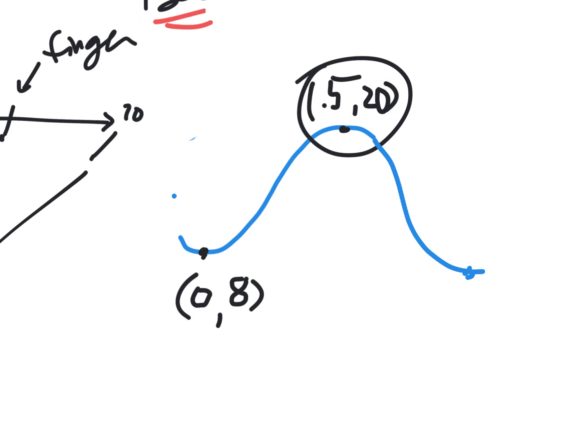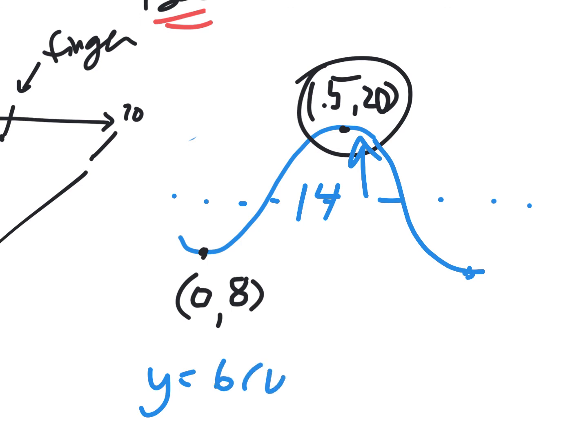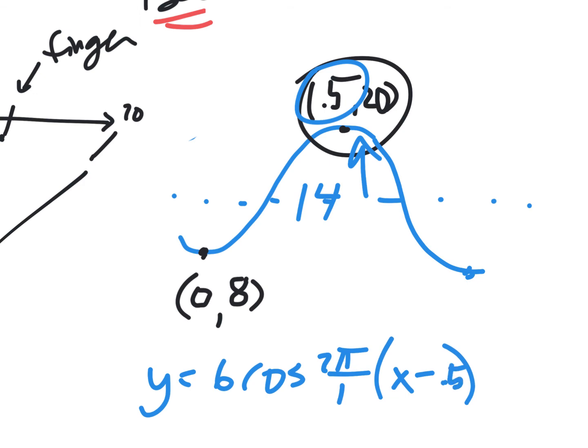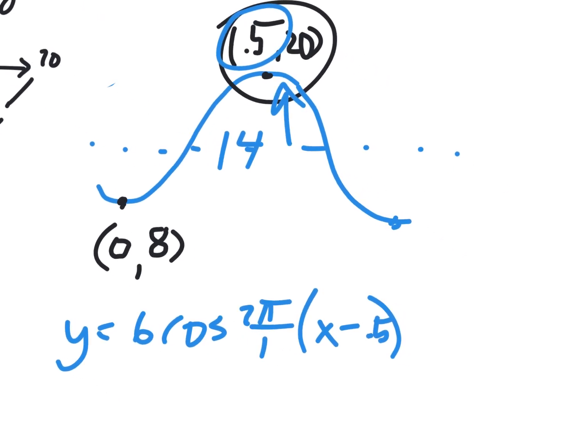All right, so then I need the dotted line down the middle. That for sure is the average of 20 and 8. So 28 over 2 is 14. And then I'd go y equals, 14 to 20 here, I'm figuring out the amplitude is 6, cosine of 2 pi over a period of 1, so just 2 pi, and then x minus the first peak, which is 0.5 the way I did it, but you could have done it a different way because I didn't say where to start. And last is plus 14.